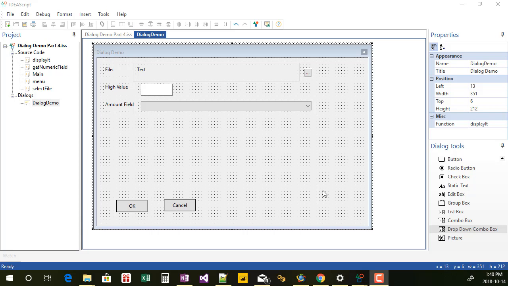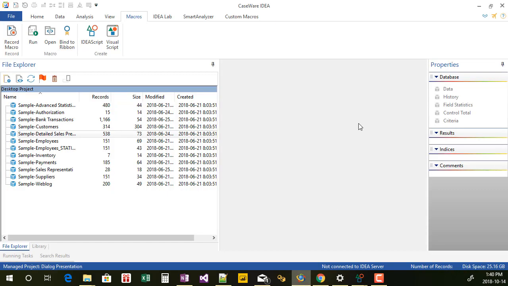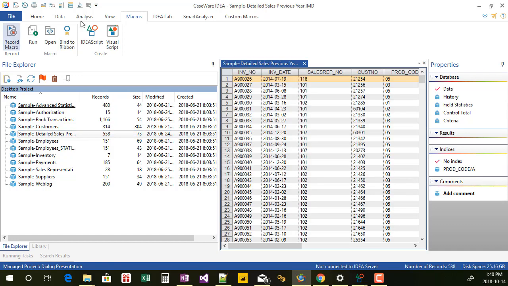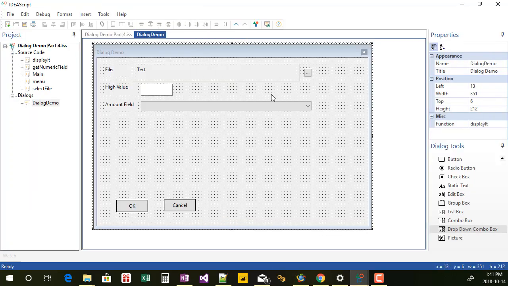In the previous video, I remembered that I had forgotten to show you something that I wanted to do when we implemented accessing the file browser and grabbing the file name. So what I want to do is handle what happens if I have a file open. If I have IDEA and I have a file already open, generally the assumption, if you use any of the other functionality within IDEA like summarization, is that it's always performed on the current IDEA file. So I always think it's nice to make that assumption also for IDEAScript. If you already have a file open, you don't have to go in, actually open up the file, and select that file again. And I'm going to show you in this video how to do this.